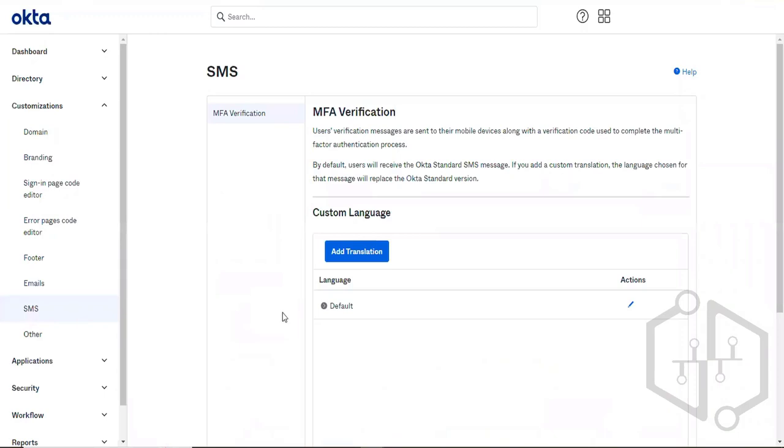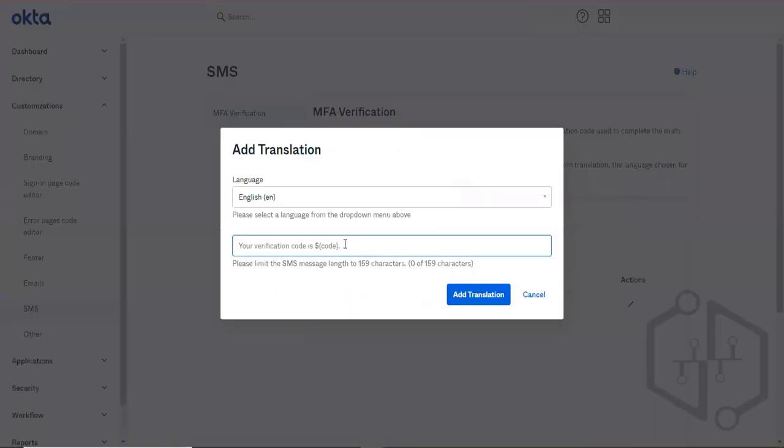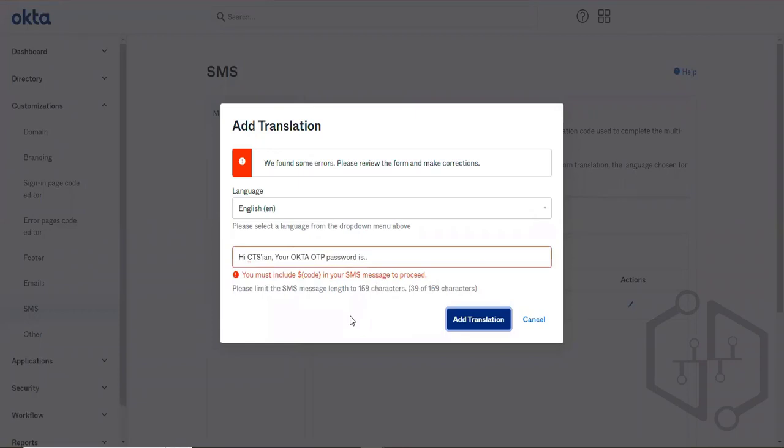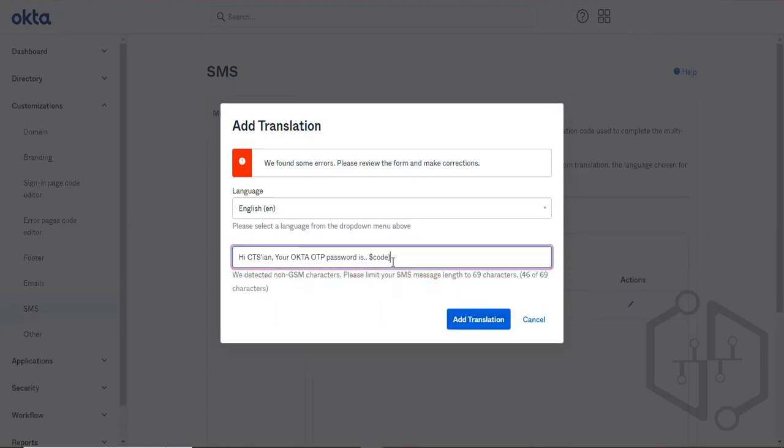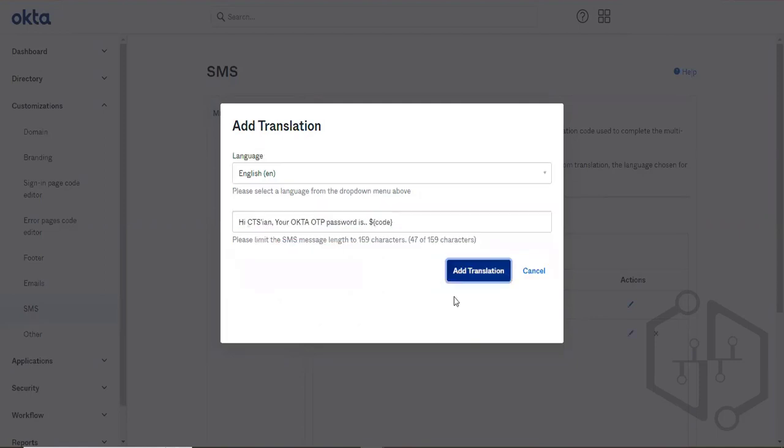And the next one is SMS. As I said, you can add the OTP password message, like "Hi Cognizant", or you can mention CTS, maybe in brackets.